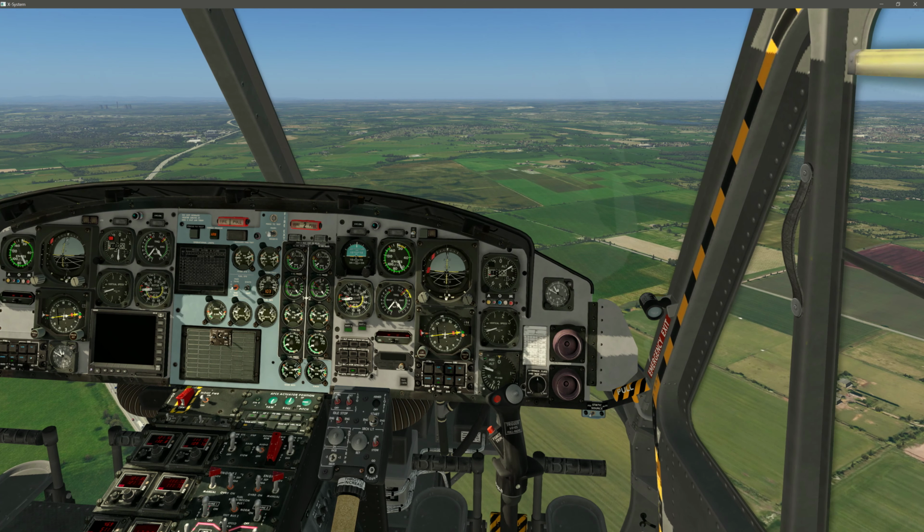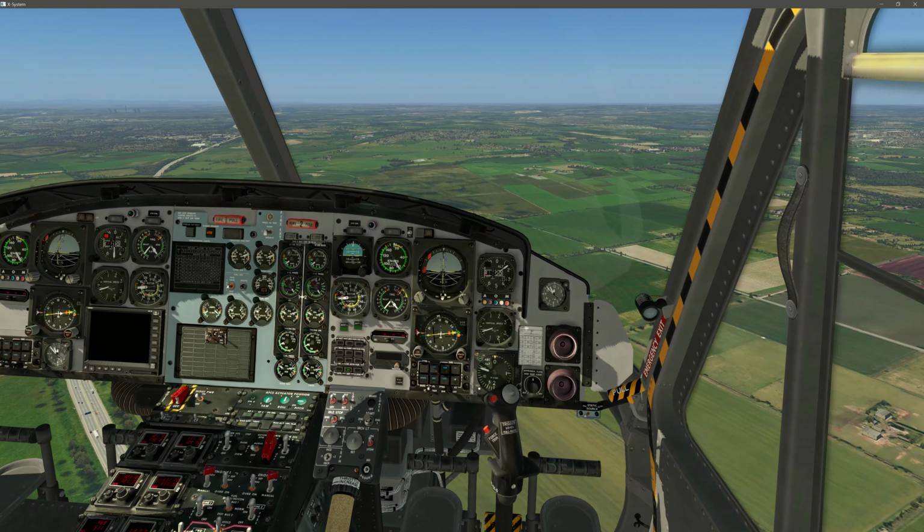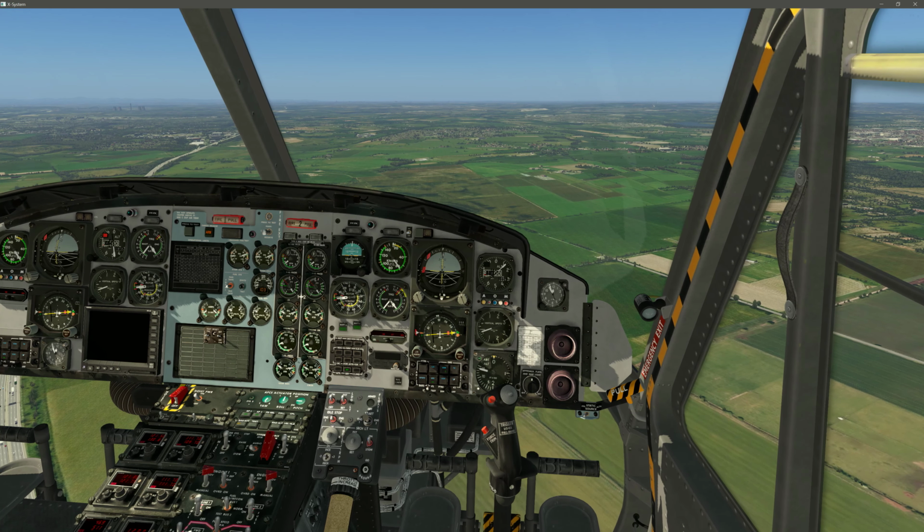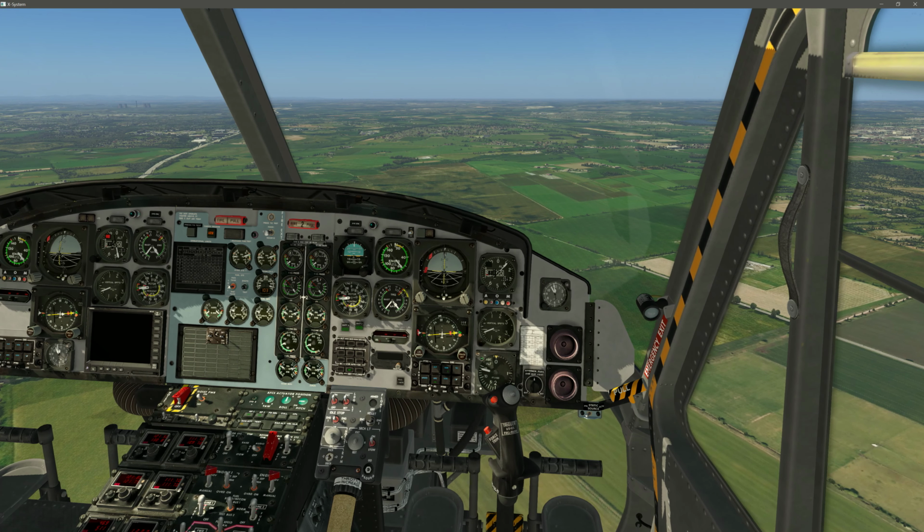And as you may notice, a lot of the control inputs are very subtle, so you don't want to overdo it. You don't want to really fight the helicopter.